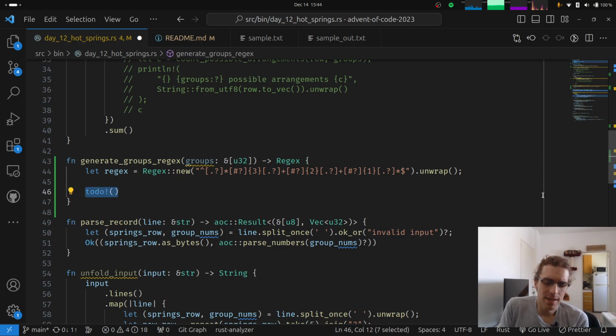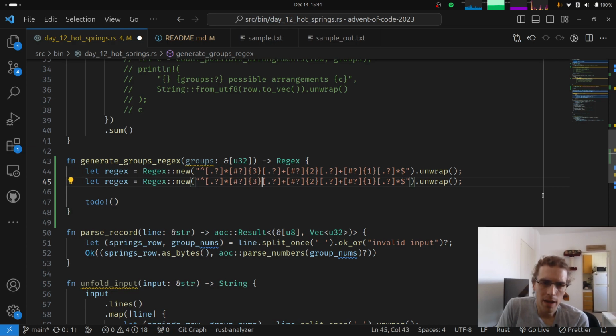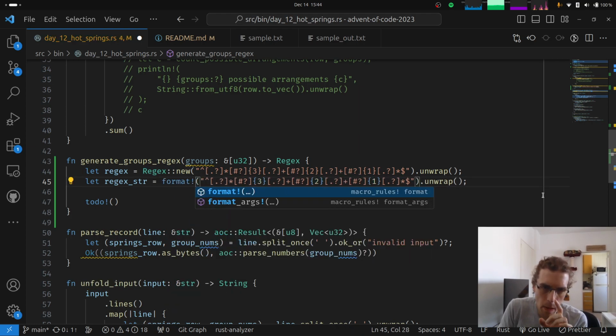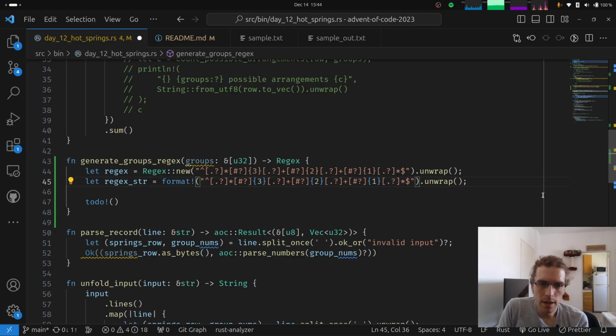Yeah, let's just copy this. We're gonna have a sandwich. Let's not say regex, but regex string, whatever. We're gonna format. Let's leave these delimiter sandwiches.